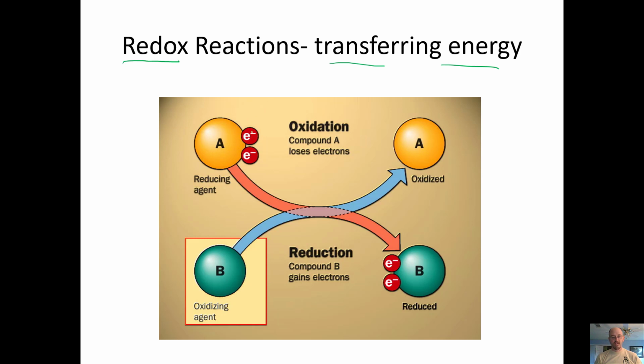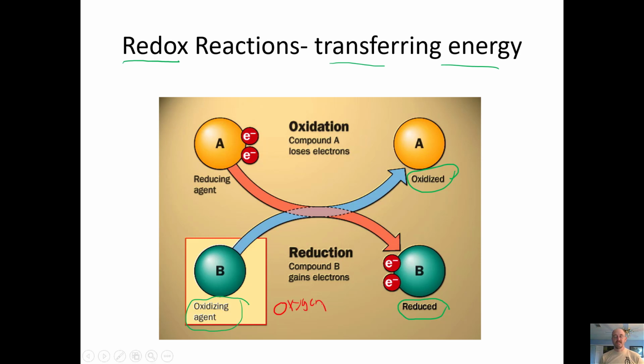Electrons have a negative charge, okay? And there's 2 electrons that they're showing here. If molecule A loses its electrons, or you might think of it as they're stolen, if your electrons are taken from you, you become oxidized, or you have been oxidized. If you gain electrons, you have been reduced. Okay? So compound B here is the oxidizer, or oxidizing agent. It steals electrons. Oxidizing agents or oxidizers steal electrons. A real common oxidizer in the world is oxygen.